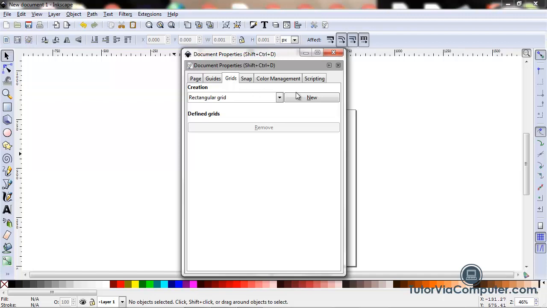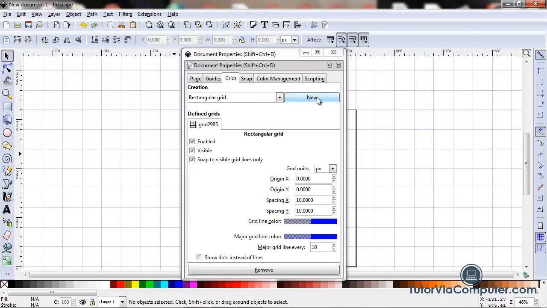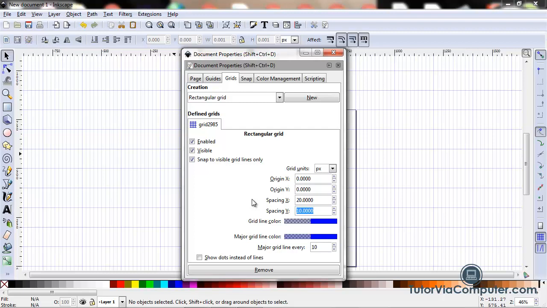So I'm going to click New to create a grid, and then in the Spacing X field, I'm going to type 20. And in the Spacing Y field, I'm going to type 20.